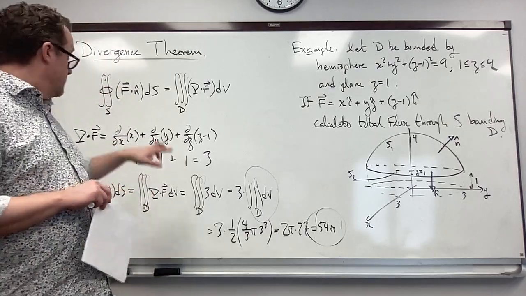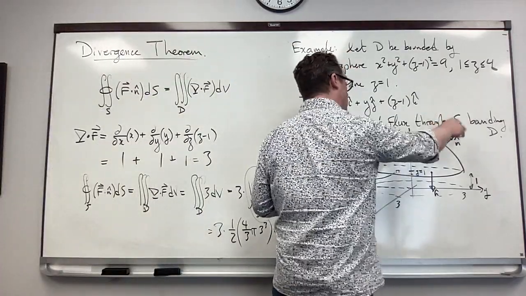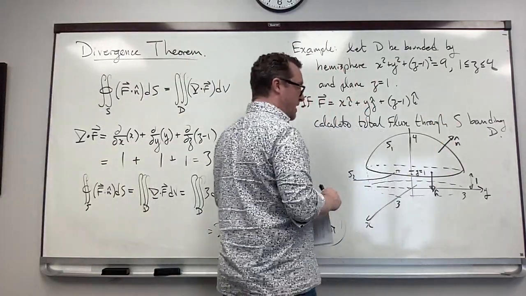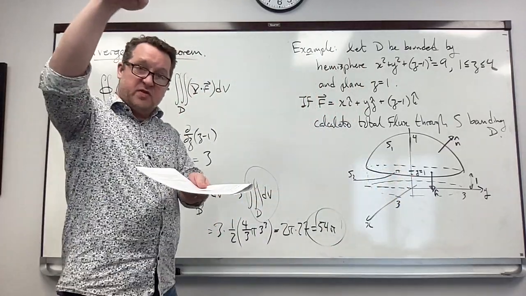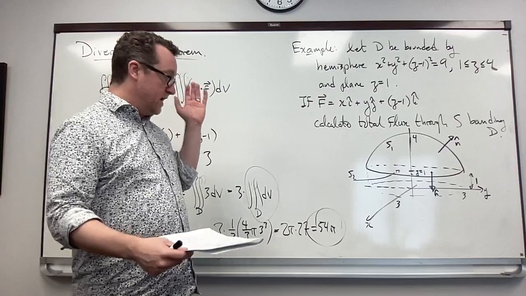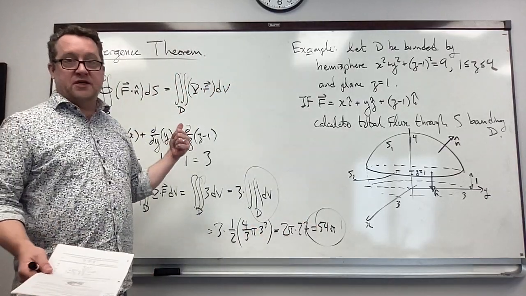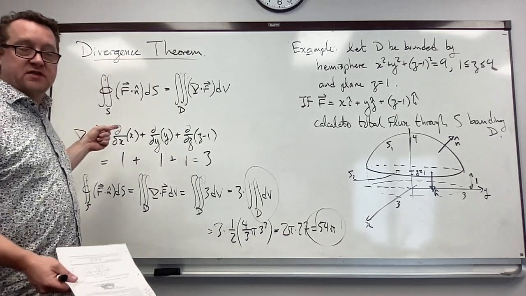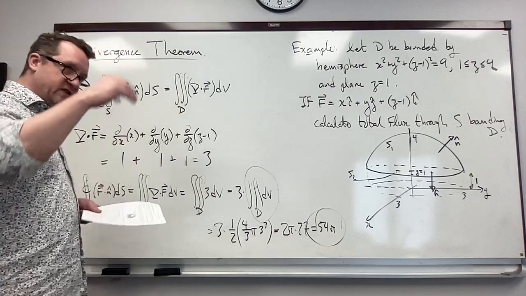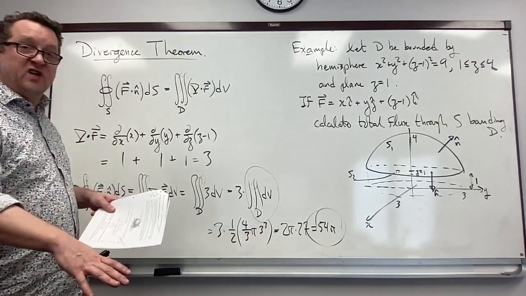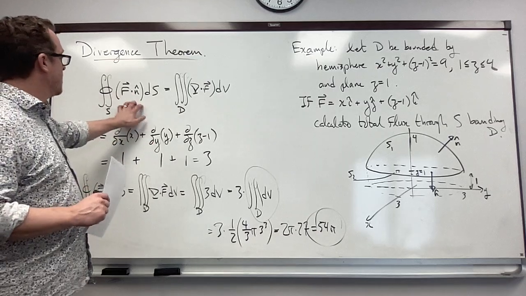And you compare, right? This would be, if we were doing it the flux way, I'd have 2 flux integrals. I'd have to find the surface, I'd have to find the outward normal, I'd have to do a surface integral in the upper half, and then I'd have to do it again on the lower surface, right? And I'd sum those 2 things up, and what I would find is that I would get 54 pi. Generally, the divergence calculation is much easier than the surface flux. The surface flux has lots of pieces to it. We always got to convert the surface down to areas and to equivalent regions, and there's square roots and partial derivatives and all kinds of stuff. So the flux integrals are generally not easy.